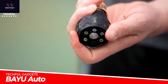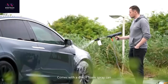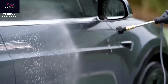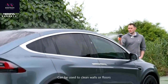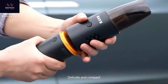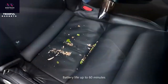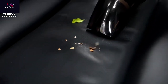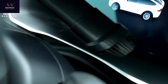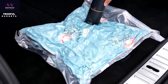Unlock the efficiency of car travel with the BAYU Auto and Outdoor Smart Car Kit. This all-in-one wireless modular solution is ideal for all your car needs. The kit includes a wireless car vacuum cleaner, phone charger, inflator pump, high-pressure car wash gun, and portable lighting. Beyond car maintenance, the kit adapts to various scenarios whether camping, engaging in outdoor activities, or needing portable lighting. It serves as a versatile companion wherever you go.